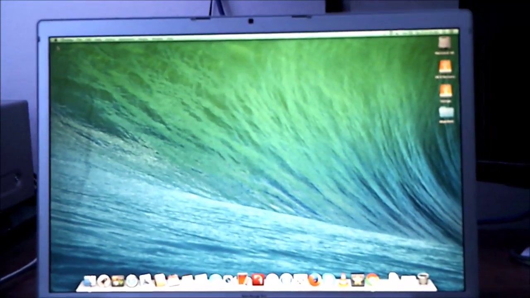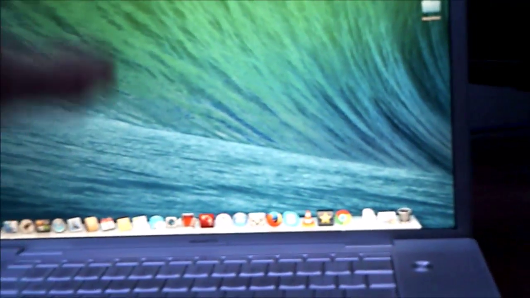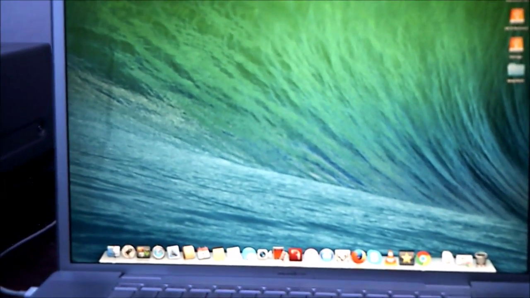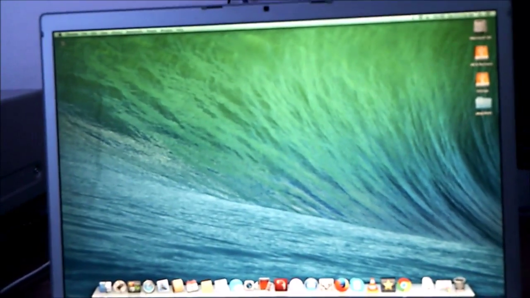Well, look at the screen real estate that I have compared to this 15-inch laptop over here. I can have quite a few windows open on the screen, plus I could have the second monitor going as well.